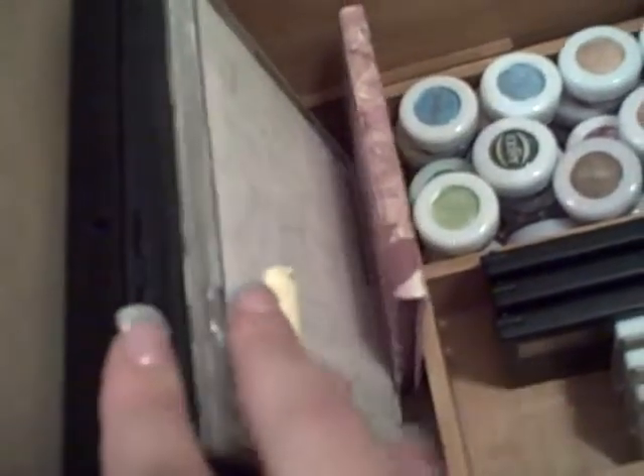Over here are my Pop Beauty eye cakes — love those. These are some random Estee Lauder sample eyeshadows, single eyeshadows. These are my NYX single shadows, NYX loose pigments, and some random stuff. Against the drawer are my palettes — I've got the 120, the neutral 28, a CD cover I made for my potted Estee Lauder eyeshadows, an Urban Decay palette, a NYX palette, and a little spiral book where I put looks and ideas down.